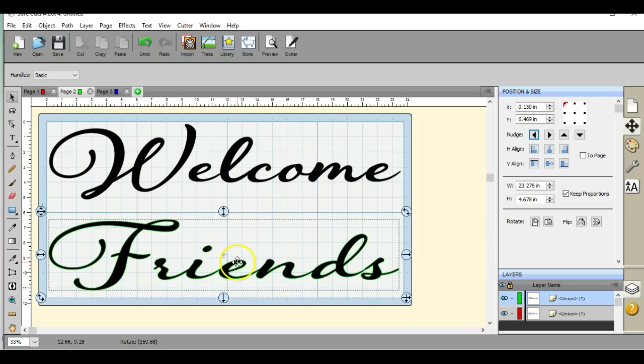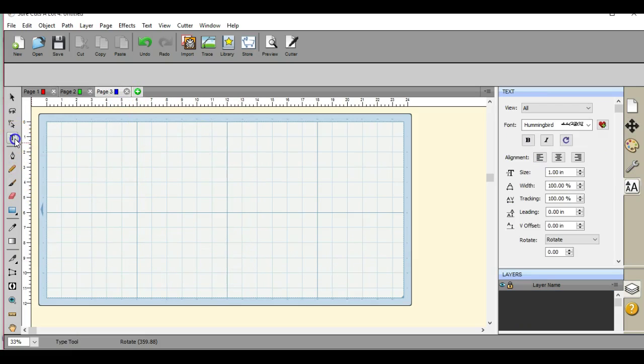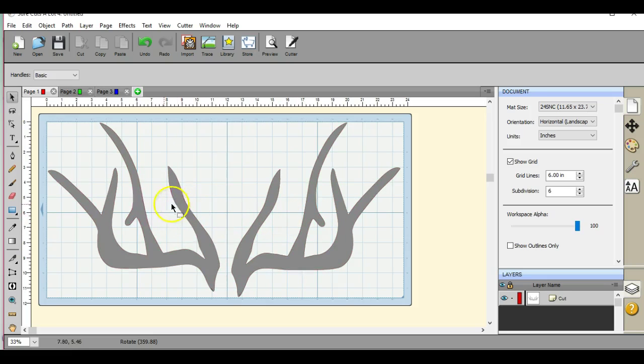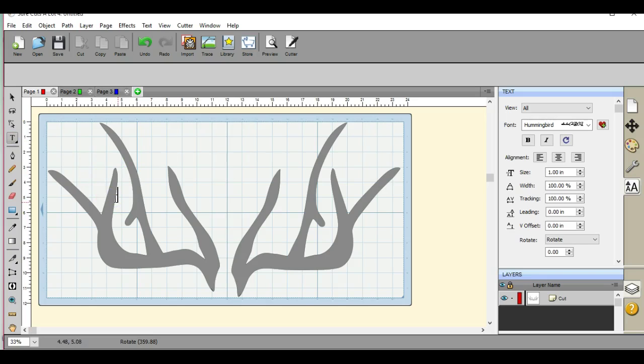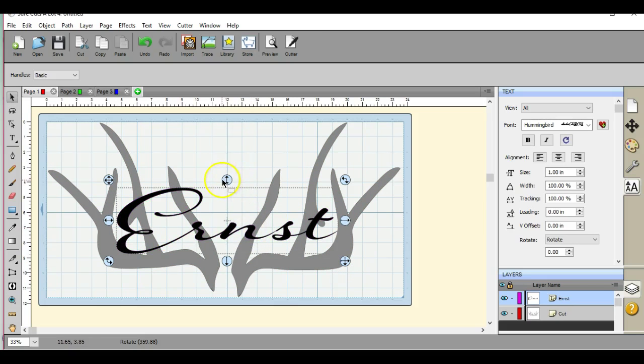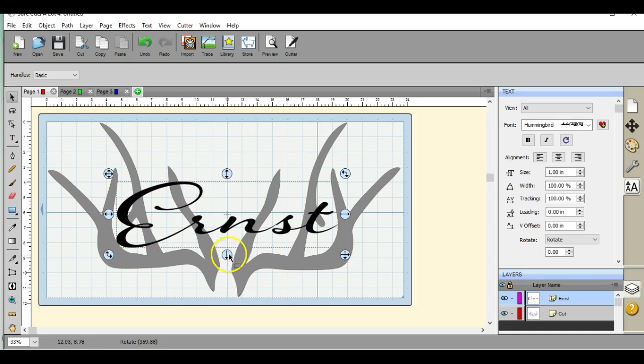So what I want to do is I want to add our last name. And I think I'm going to keep it kind of smallish because I may want to add it just between these two parts of the antler, because I think the welcome will go up in here, and the friends will be more down in here. So we'll have this kind of open area. So I think I want to try to fit it in between either these two or those two. So I'm thinking probably these two. So I better get typing. And keep it like this. And just kind of let it sit there.